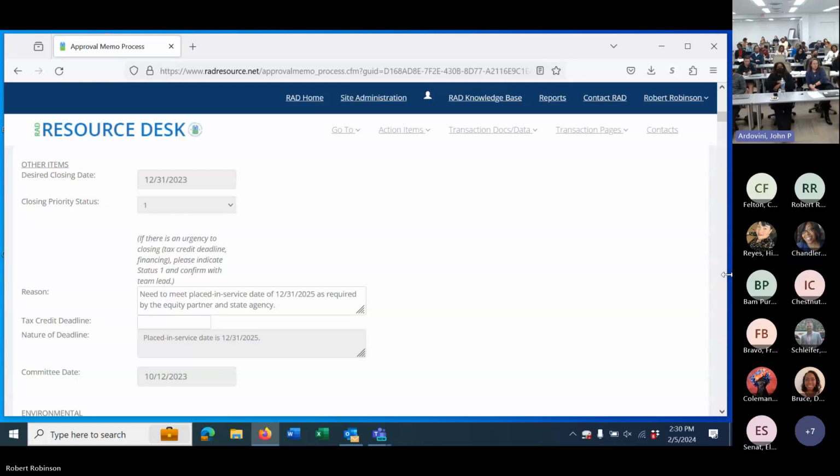This is where we capture the information for Nicole's team, so that when she receives it and sees a date in there, she knows that this is a deal that requires some priority. It's not the PHA just liking to close, but there has to be a reason for them to want or need to close. And we just provide the reason in there as well.